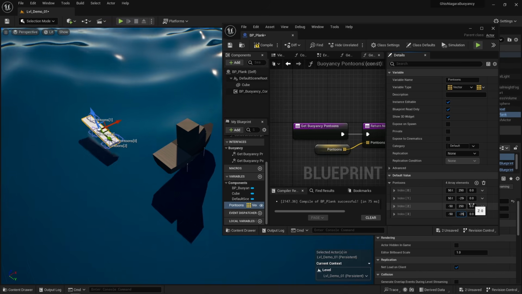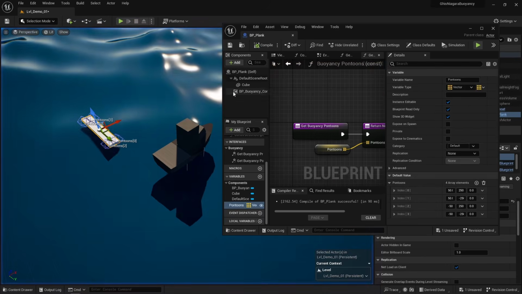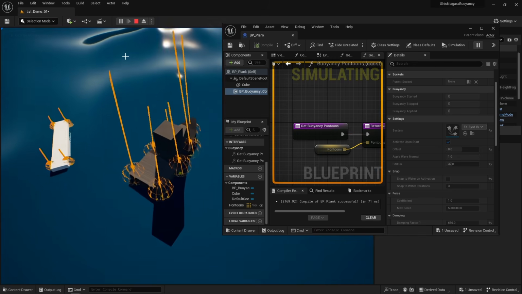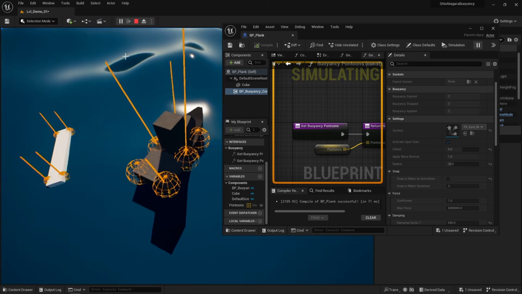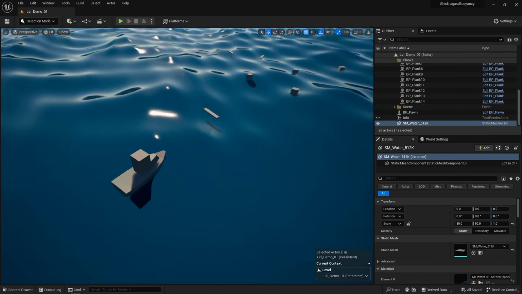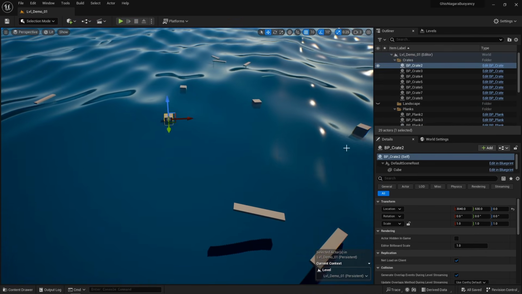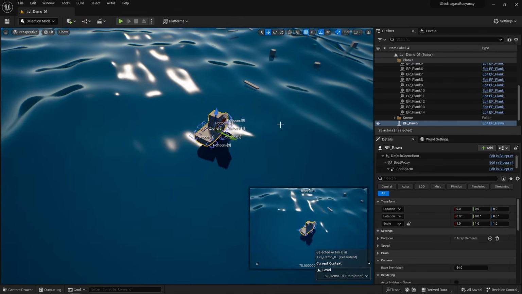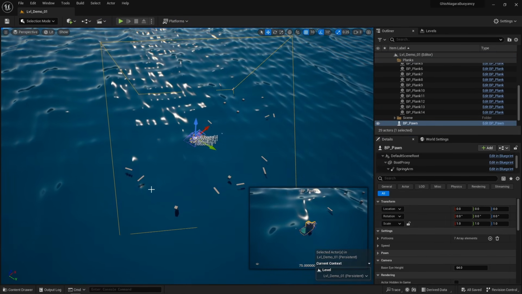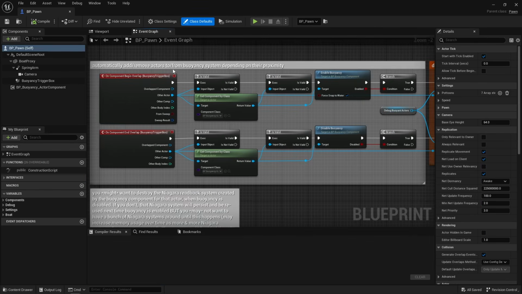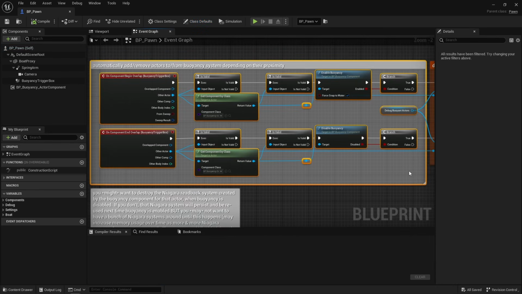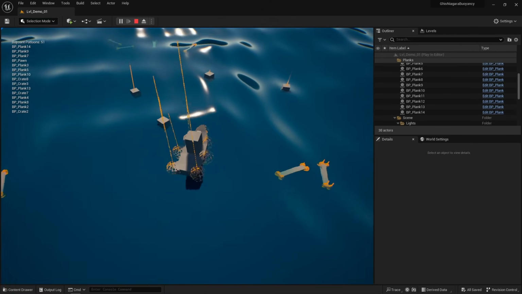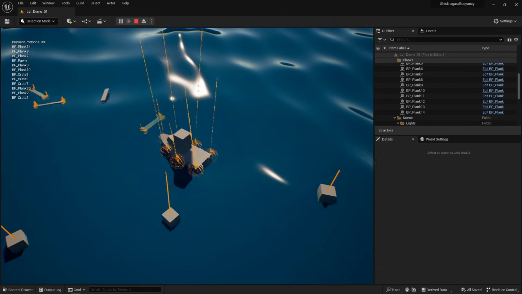Now, each pontoon comes at a somewhat high CPU cost because it's all done in Blueprint, but more on performance in a minute. Thus, you likely don't want too many pontoons simulated all at once, and so you may want to enable/disable buoyancy on actors based on proximity. You see, these planks and crates are configured to not activate buoyancy upon start. In this pawn blueprint, I then have a volume, and when those planks and crates overlap with this volume, I just get their buoyancy component to call those enable and disable buoyancy functions, right? And that volume is large enough so that from this point of view, that happens outside this view.